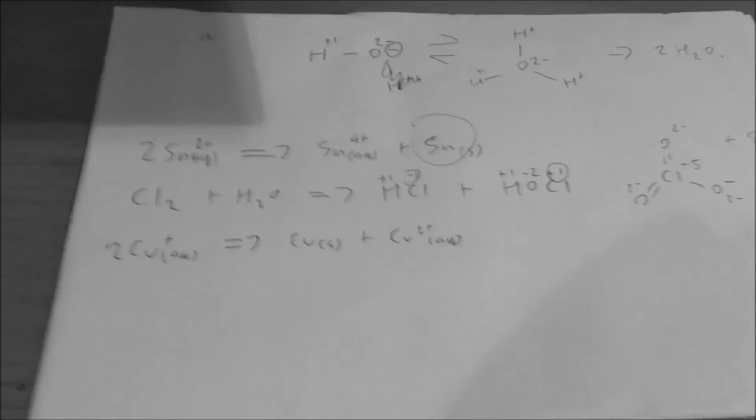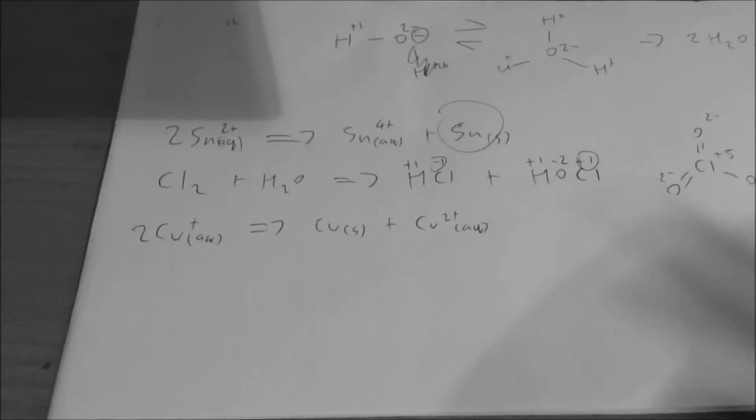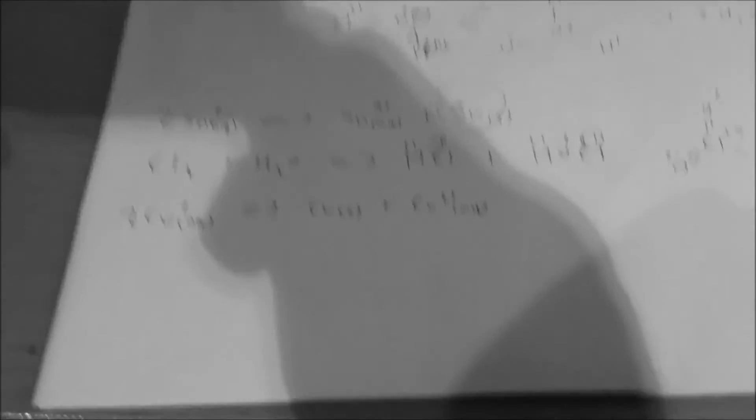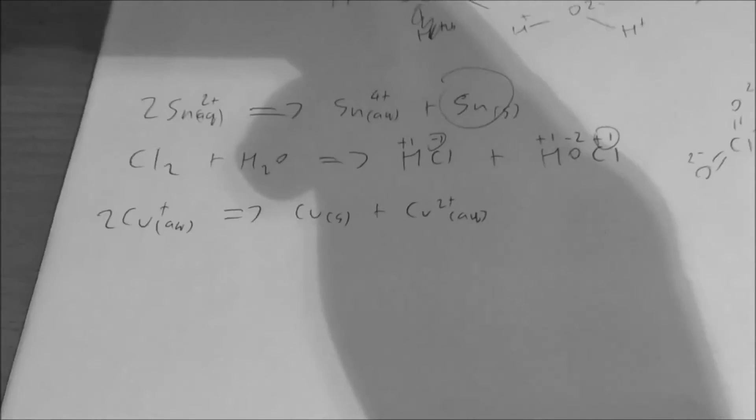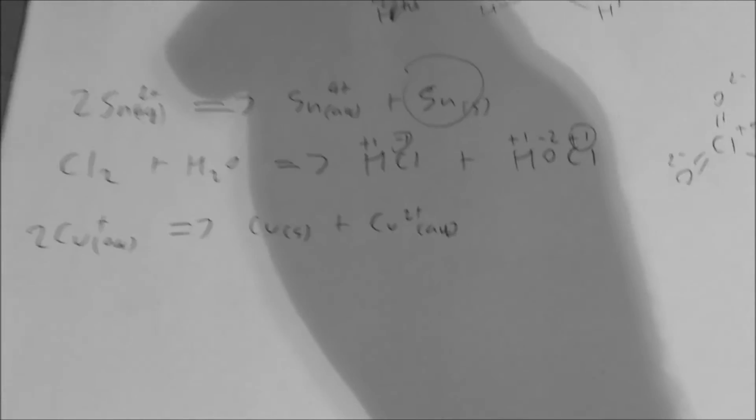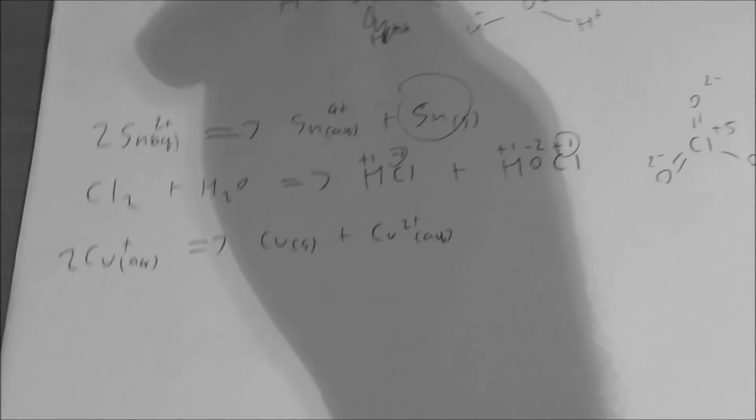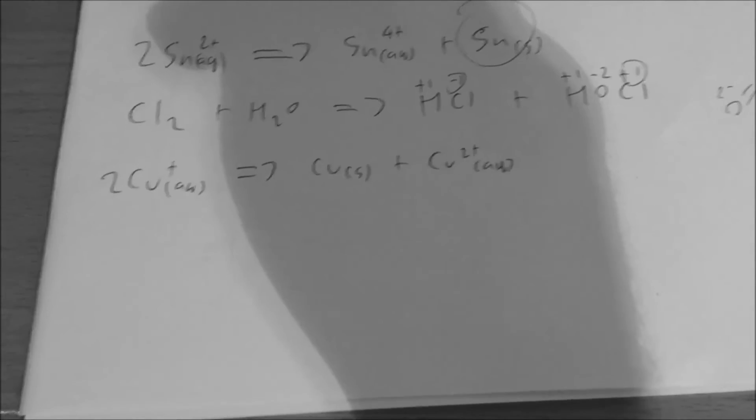This chlorine reaction here is actually reversible, so if you heat a dilute solution of chlorine in water up, it will go back the other way and produce chlorine gas, which is why you shouldn't ever mix bleach and HCl, because you are going to poison yourself in a horrible cloud of green nastiness, which is really not pleasant.